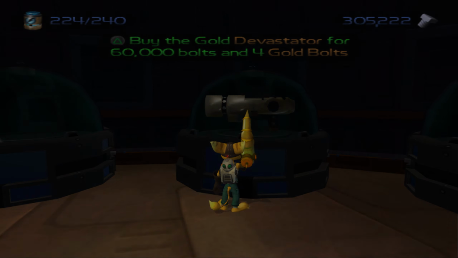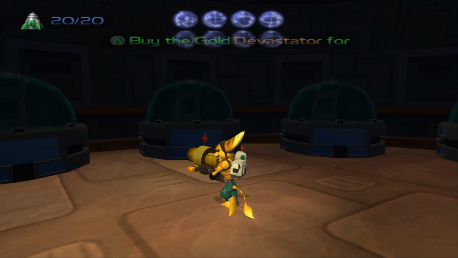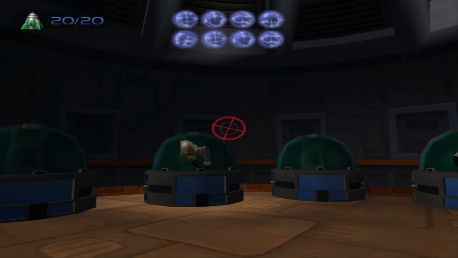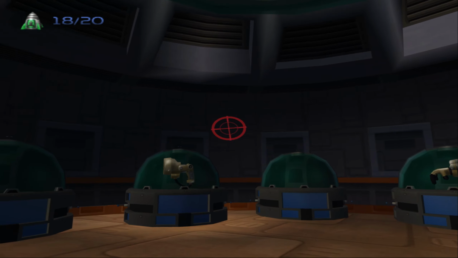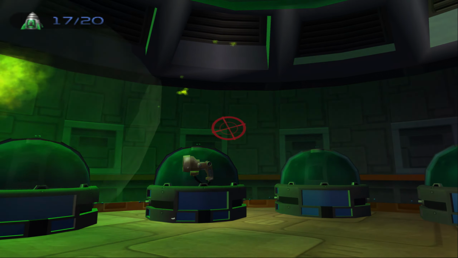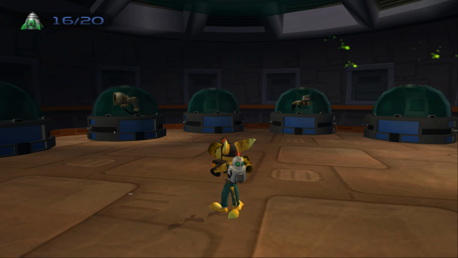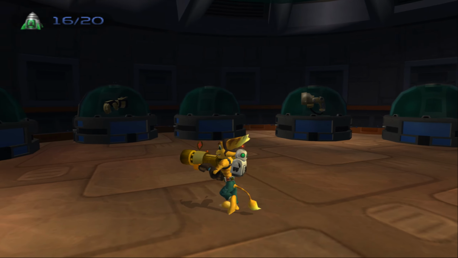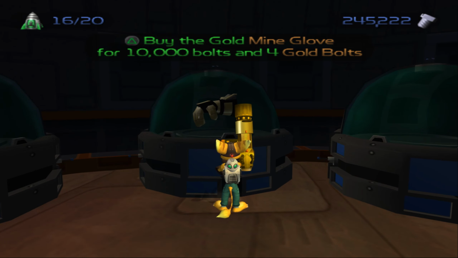The Devastator. Unfortunately, you can only get to this room after you beat the game, so there's no getting this ahead of time. It does a lot more damage, and as you can see, it splits out the explosions. I don't know if you can tell, but there's a little extra thing, so it does more damage because more explosions occur. Very cool. All right, let's buy the Mind Glove.